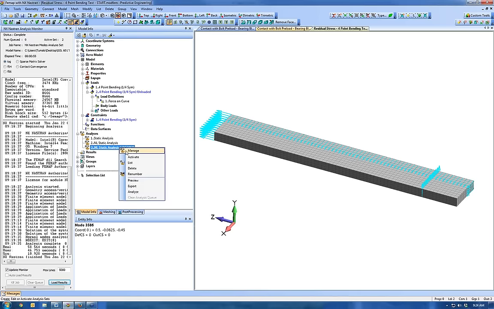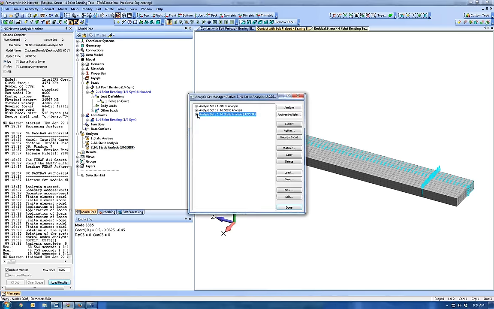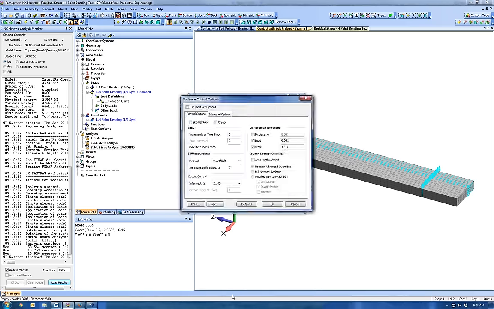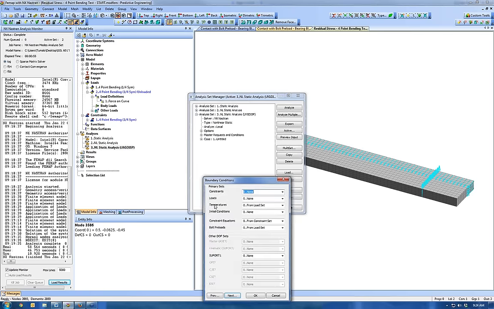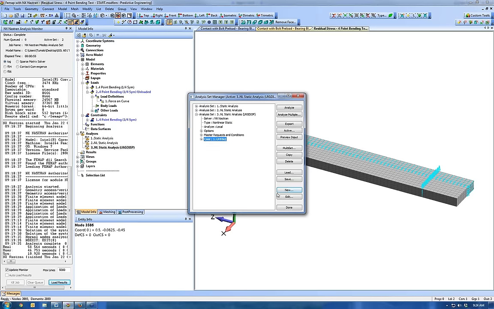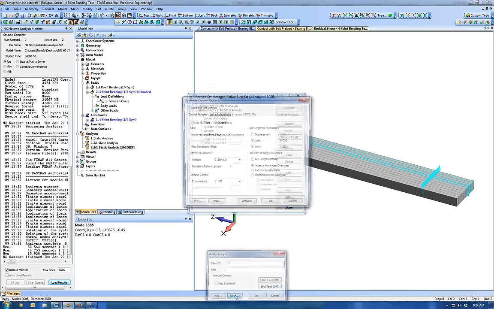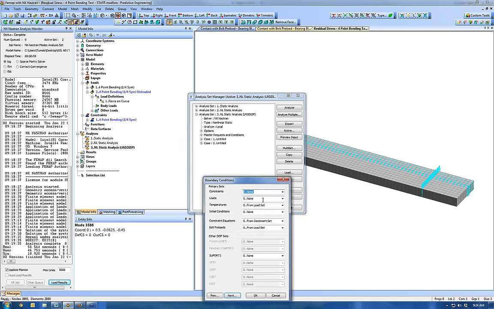We come into our nonlinear analysis, and we can add additional cases here. The first case is going to use our full load set 1. Our second case is going to use our unloaded load set.